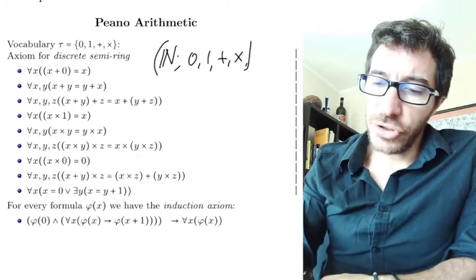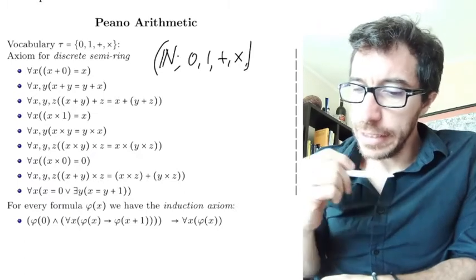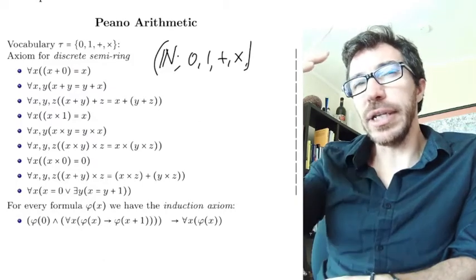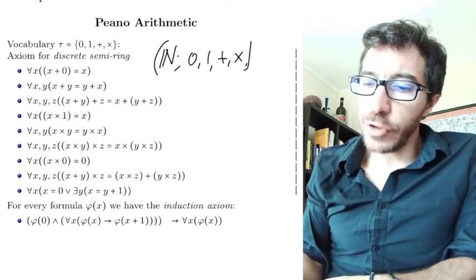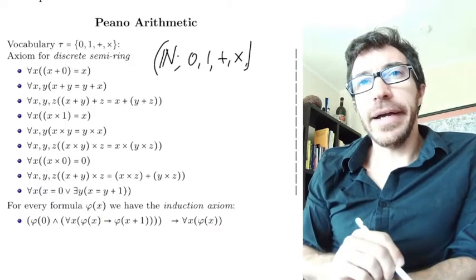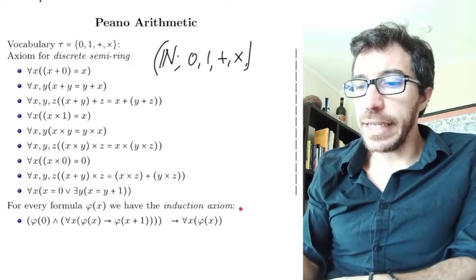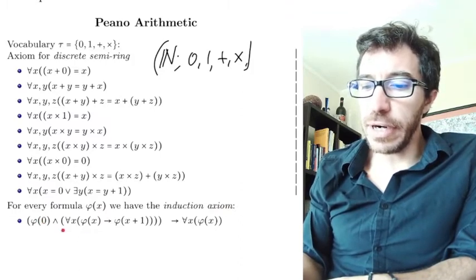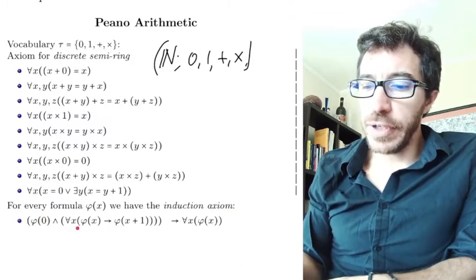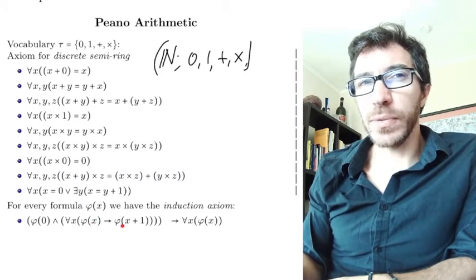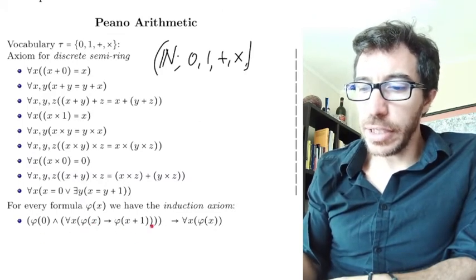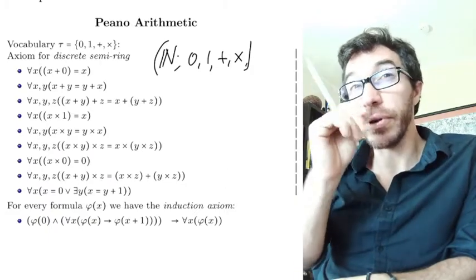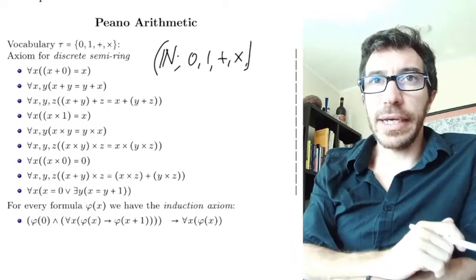And then, don't worry about what they say exactly. And then they have an axiom scheme. So it's a list of axioms, one for each first order formula phi. And for each formula phi, we have an induction axiom for phi that tells you that if phi is true in 0, and for every x, you can prove that if phi is true at x, then it's true at x plus 1, then all these together tell you that for every x, phi of x, right? So that's the induction axiom for this formula phi written in one line.